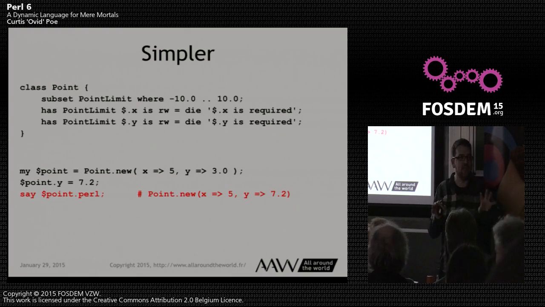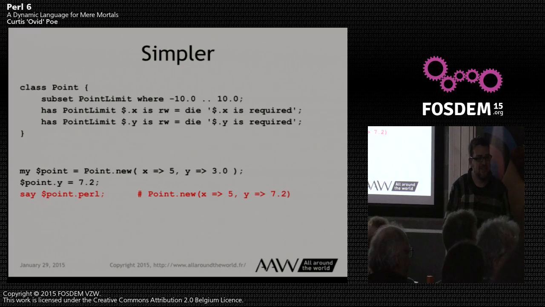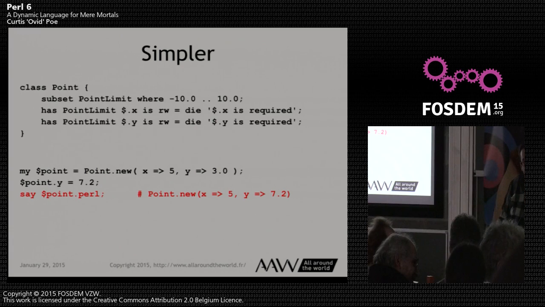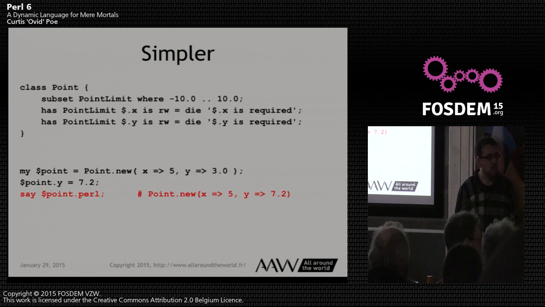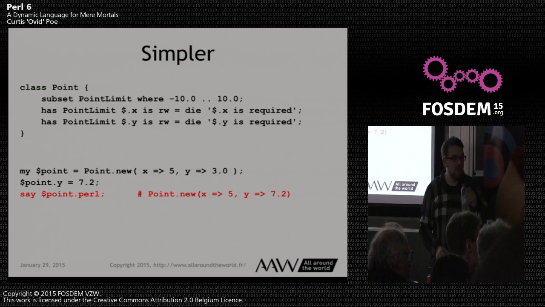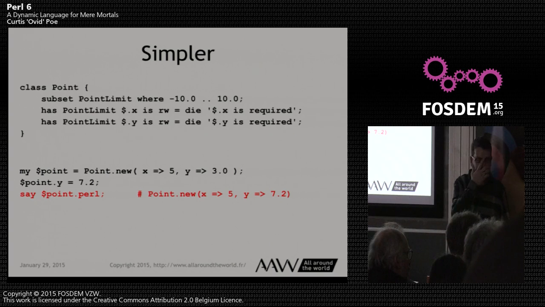Does anyone have an easy question I can answer in 60 seconds or less? You have 55 seconds left. Presumably there's a performance overhead from using rational numbers to represent numbers. Yes. Can you represent them as floating point if important? You can. Just call it a num. Num is the floating point type. If you use any literal that has E0 on it, it's automatically floating point. It will actually promote to floating point if the denominator exceeds 64 bits, because the performance problem with rationals is that the denominator blows out a lot, and so we chop it off at 64 bits, a pretty large denominator, because larger than that we just flip to floating point. Okay. Thank you.